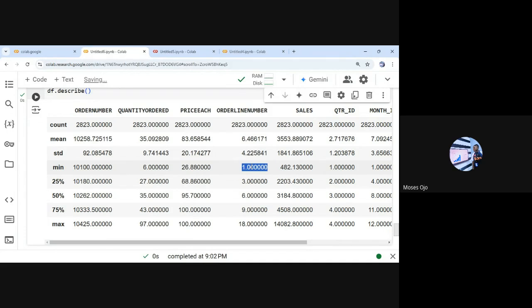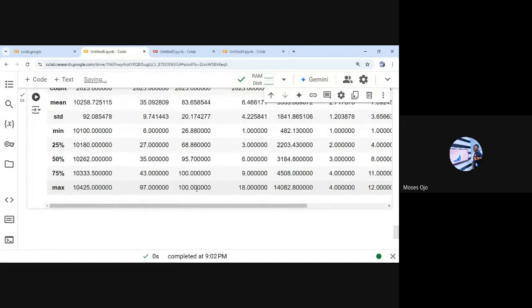Now 25% of it, 50%, and 75% in this column, the maximum number in this column, the maximum number in this column. It's as simple as this.